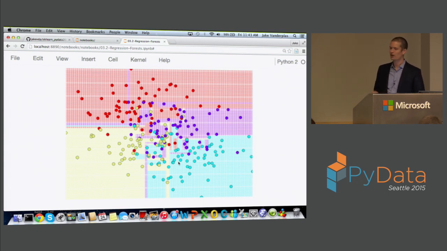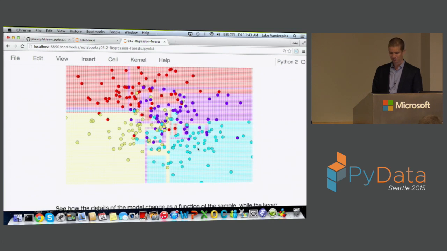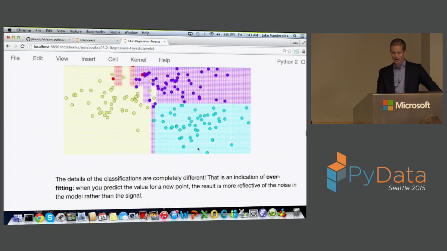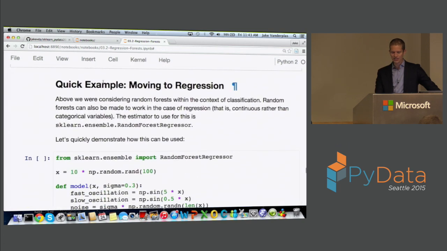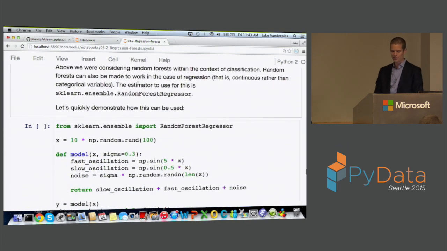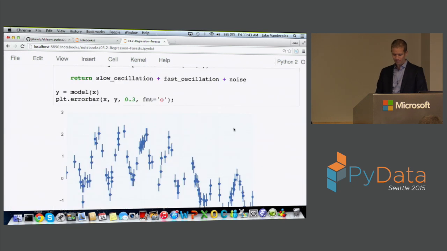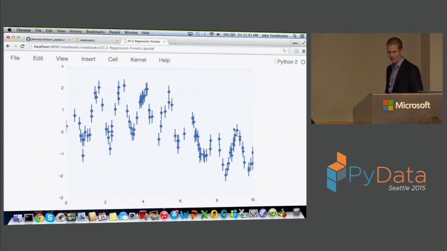But it's also very, very flexible and it's also very, very fast, which makes it nice. So I was talking here about random forest for classification, but it turns out you can actually use random forest for regression as well. And so one example, this is an example that I like. I took from Gaël Varoquaux, who's a French Scikit-learn contributor.